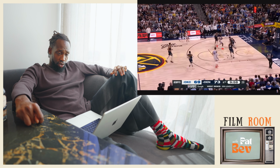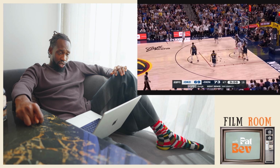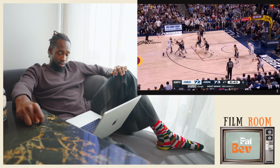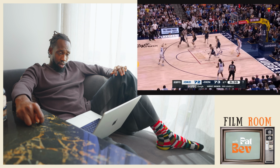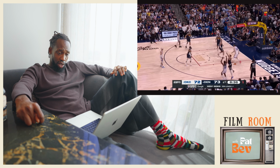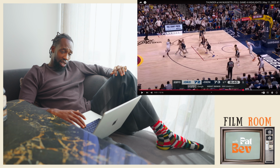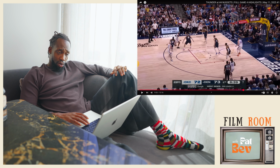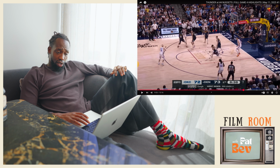Transition. Transition. What does it lead to? What does transition lead to, people? Layups or open threes. Gilgeous-Alexander around the screen. Put 2 on the ball, swing. And we talk about that 0.5, let me rewind it again. High pick and roll to the pop. You got to put 2 on the ball. 2 on the ball creates closeouts. That's the best thing you can do as basketball players, create a closeout. How many times can you create a closeout? He created a closeout. Russell Westbrook has to close out on Caruso.